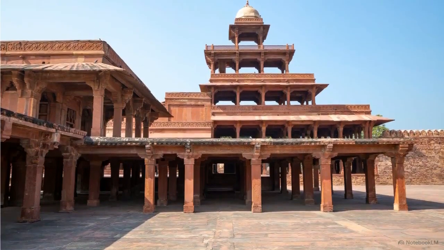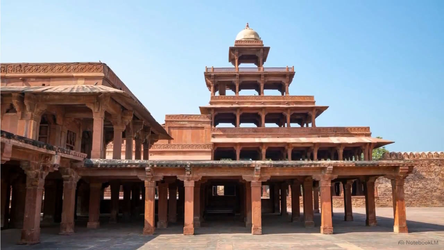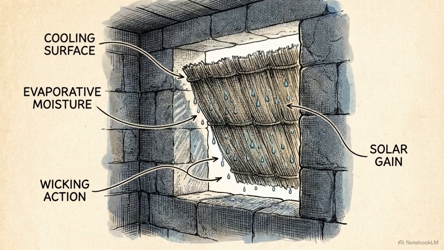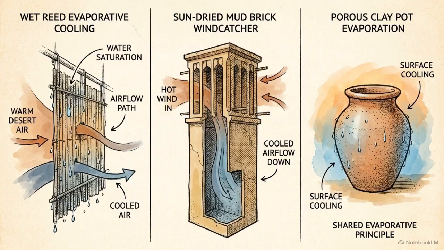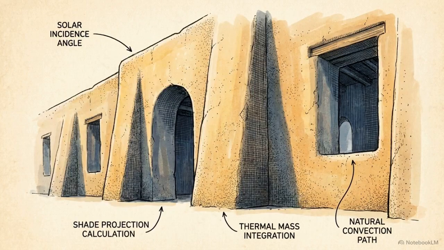16th-century Mughal palaces in India used wet grass mats placed in window openings to survive 115-degree summers. Evaporation maintained comfortable temperatures in royal rooms, while the outside heat was lethal. Cultures on 3 different continents independently engineered the same solution. They relied on it for millennia because it worked with zero electricity.